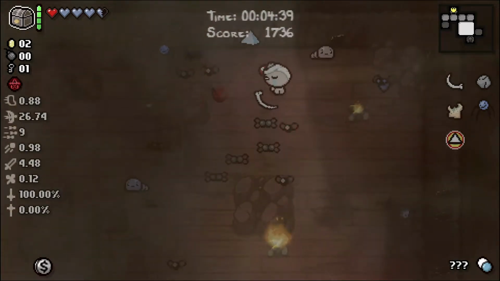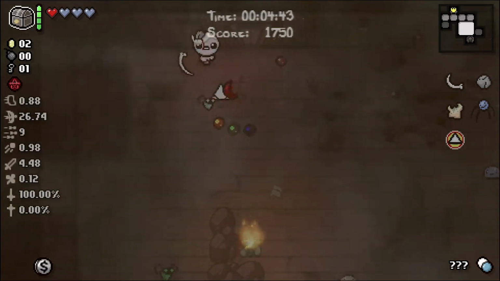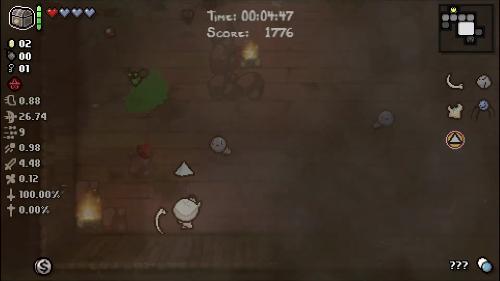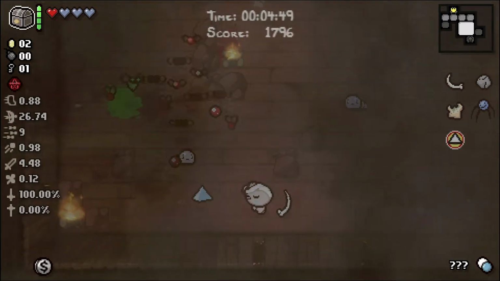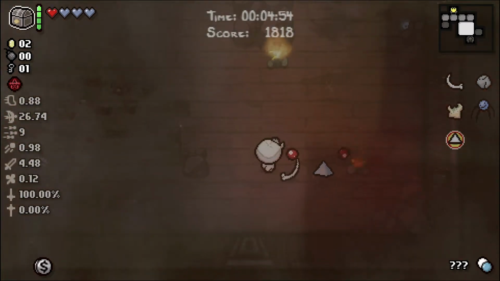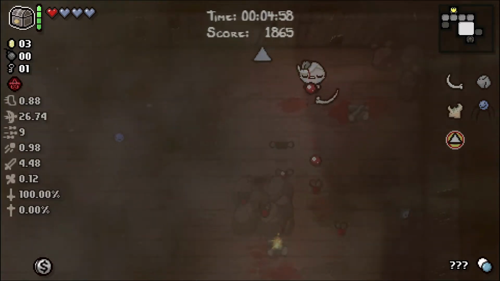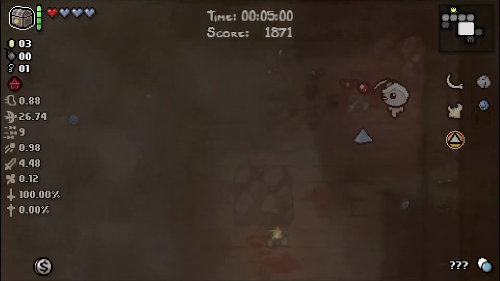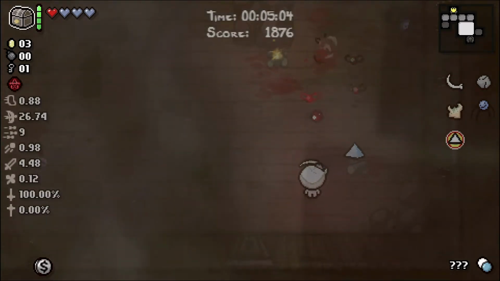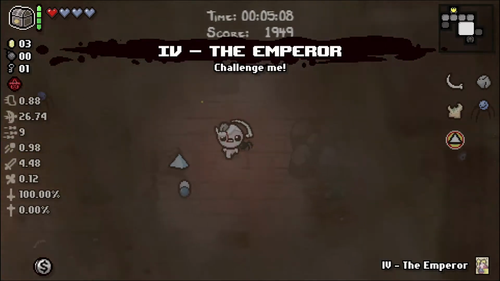God, this room is the worst. Yeah. Especially with Curse of Darkness, I couldn't see anything coming at me. You actually don't want to be shooting out the fires like I'm doing, because they will do a lot of the work for you for taking out the flies in this room. But if they're red fires, you might want to.